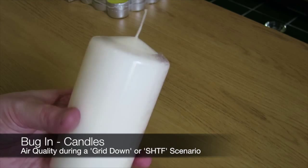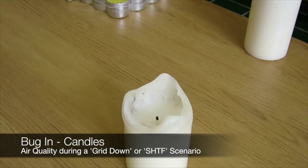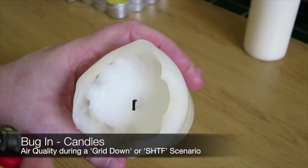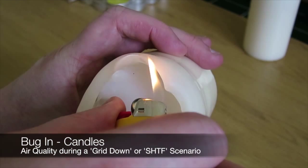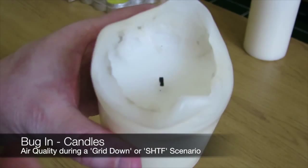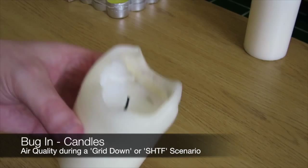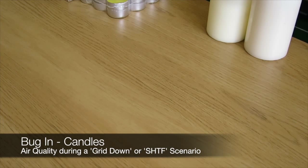The problem with most candles is that they have petroleum based products in them, and this normally takes the form of paraffin. I'm going to try and show you that on this candle here just by lighting it. At the top of the flame you should notice some black type of soot, and you may even see a black type of smoke coming off it. Yeah, there's some black smoke there, and you can see the wax that has melted has some black residue dripping down. That's because most standard candles have petroleum based products in them, including paraffin. Paraffin when it goes into the atmosphere contains carcinogenic chemicals which are extremely bad for you. Most standard candles that you buy in the shops will have paraffin in them.